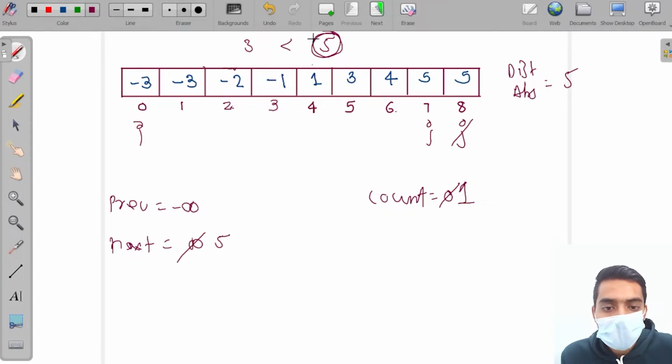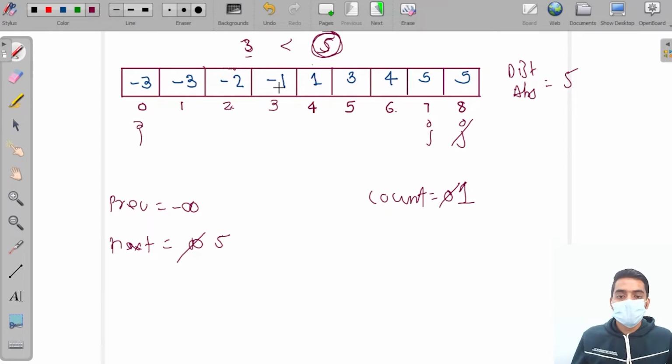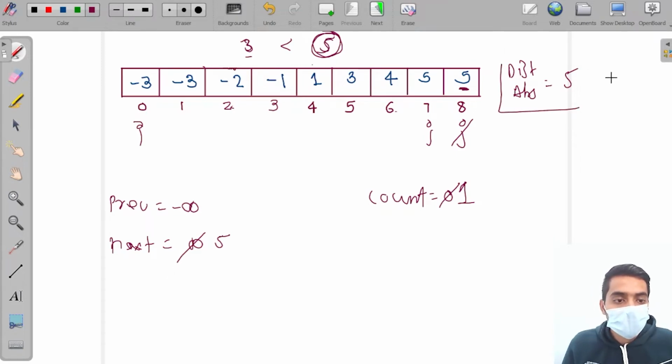Now again, array of i's absolute is 3 and array of j's absolute is 5. Again 5 is greater than 3, but at this point 5 appeared first. That means in the distinct absolutes we have the element 5, and we have the count for it as well.